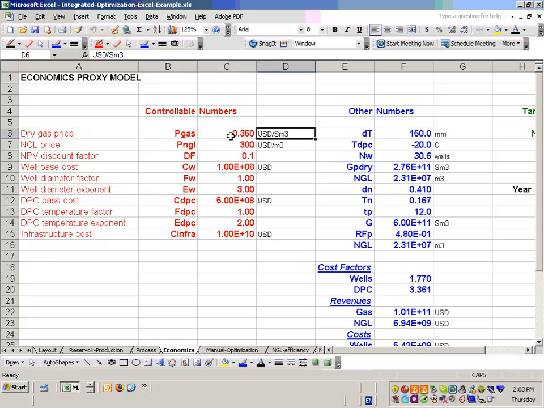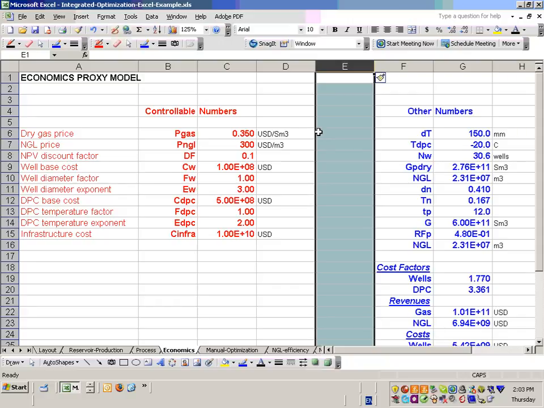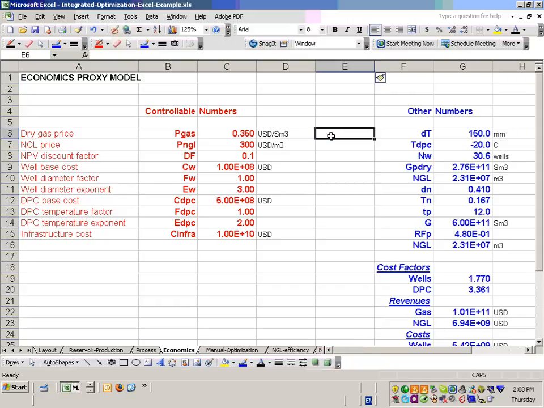I don't know whether these are realistic numbers or not without converting them to standard cubic feet and barrels. I suppose we should probably do that. If you're not familiar, then we can convert those just to make sure. The gas price should be around $5 per 1,000 standard cubic feet, plus minus. We'll just check that. So dollars is okay, but there's 35 cubic feet per standard cubic meter.